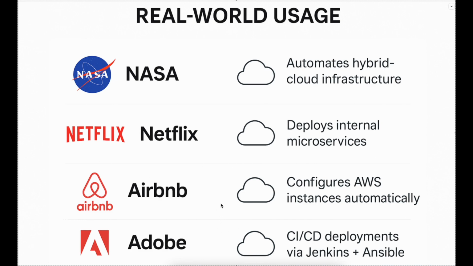Adobe and Airbnb use it inside their CI/CD pipelines. And even Cisco and Nokia manage network devices. In real projects, teams use Ansible to configure hundreds of servers at once. No manual steps, no late night troubleshooting. When you learn Ansible, you are learning a skill that's trusted across the world.